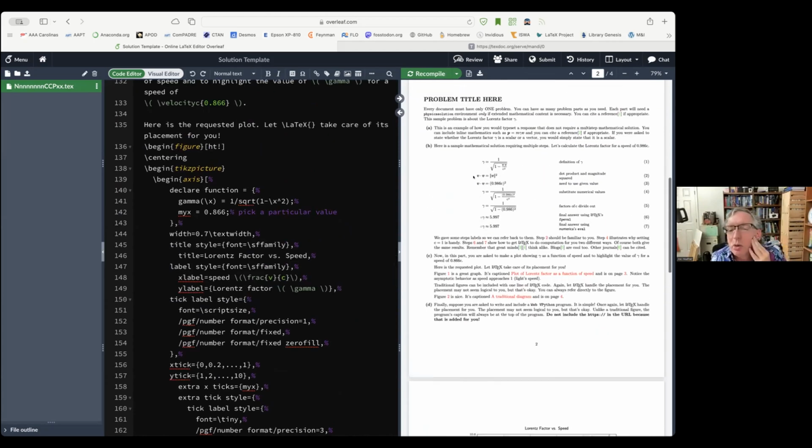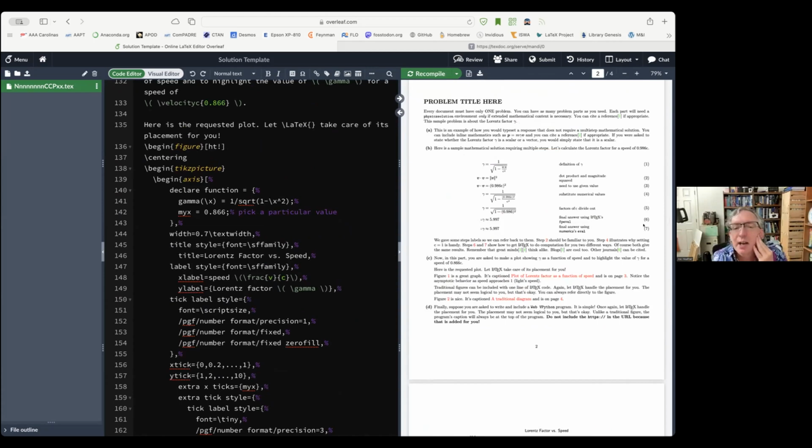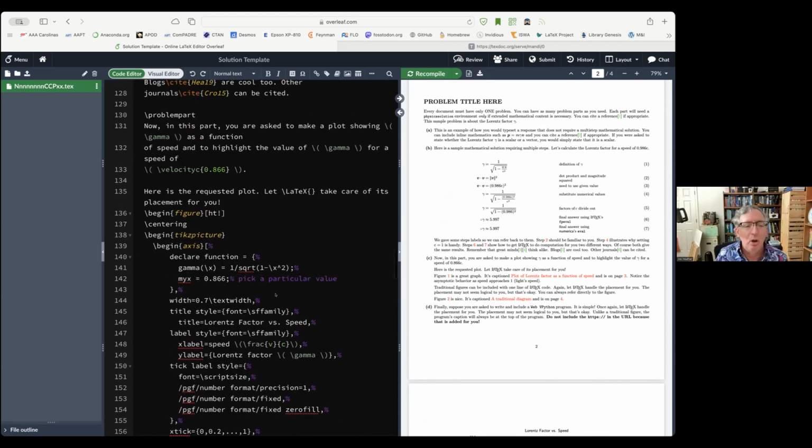What I wanted to show you was in steps 6 and 7 of the solution on page 2. In steps 6 and 7, those numbers are actually calculated by LaTeX when the document is compiled. Now, this was not this easy to do when my students were doing this, but it is now completely possible to do a LaTeX document that does numerical calculations and never have to leave LaTeX to use a calculator or a computer. It can do all of that built in. And I included a couple examples here on how to do that.